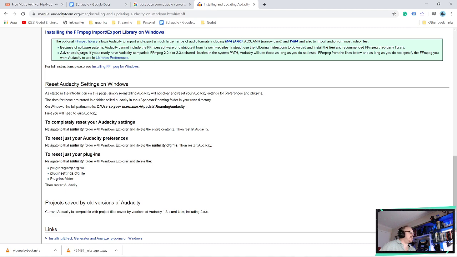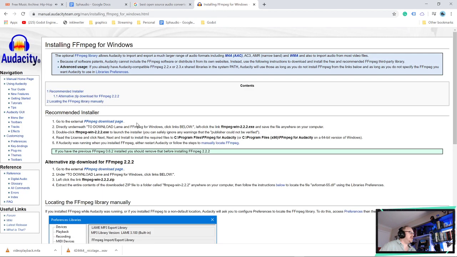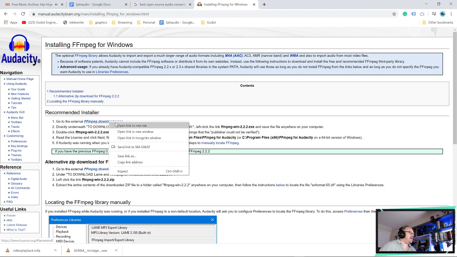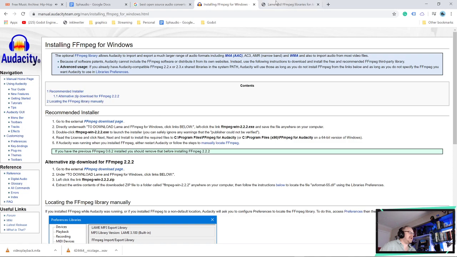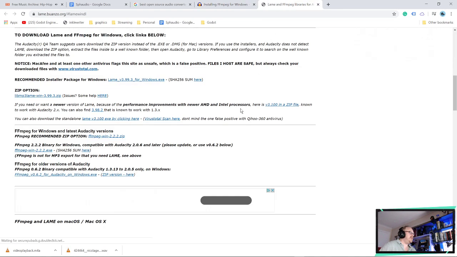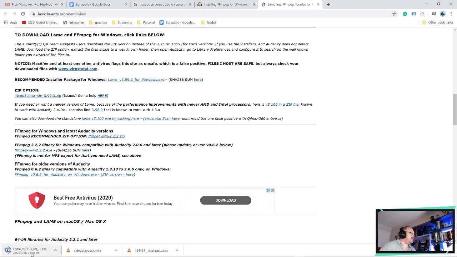Cannot include it. Please see this. Okay. Go to the FFmpeg download page. Click download LAME and FFmpeg. Super. Install that. You learn something every day.